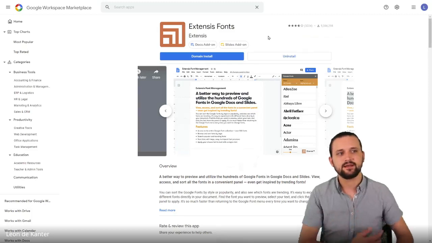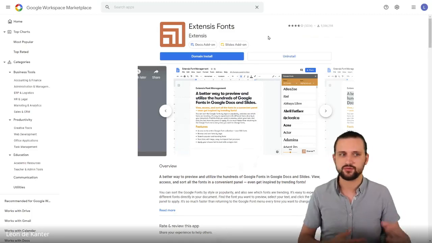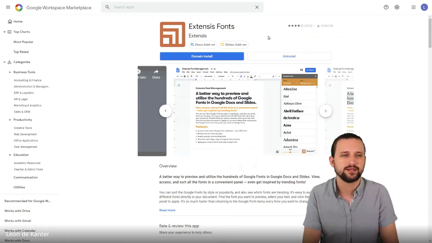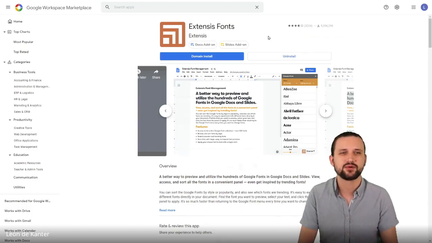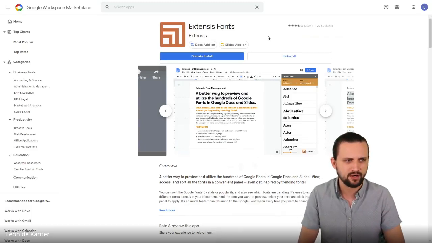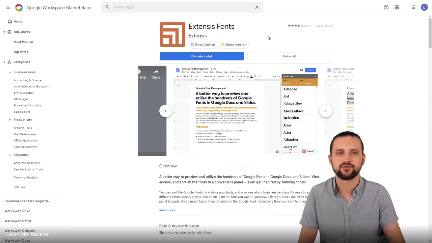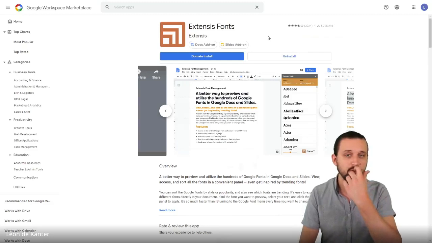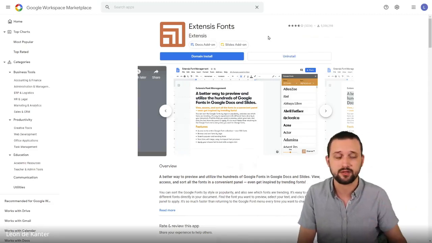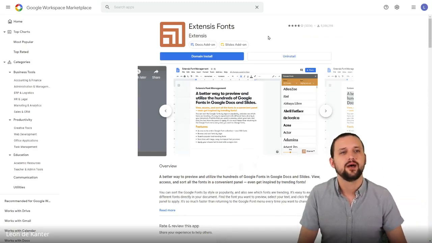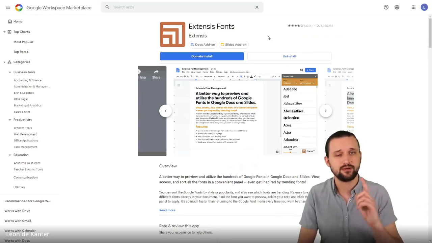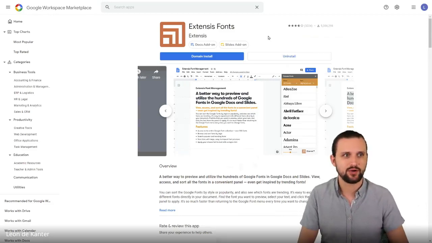I have found that for users to go to the actual Google Workspace Marketplace is just difficult. I find that normal users, like a normal teacher, don't really bother with actually going to the Google Workspace Marketplace and in that way search for what they need. Instead, what I more often find is that they go to their application like Google Documents, and then in there they can go to add-ons, and in that way search the Google Workspace Marketplace, but only see the add-ons that are relevant for Google Docs. It's a small tip, but I find that many teachers find that at least a lot more accessible.